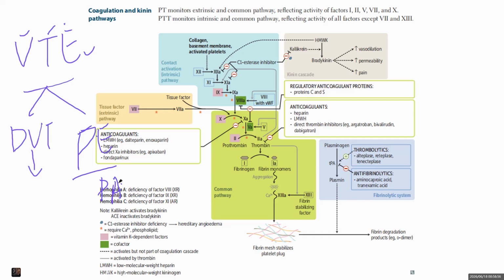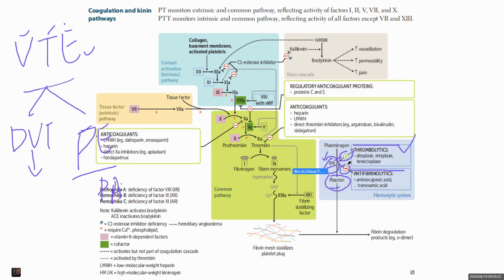Okay, so now just look at some of the drugs being given. These are the thrombolytic drugs and these are the anti-fibrinolytic drugs, right? For the thrombolytic drugs, we have listed three: alteplase, reteplase and tenecteplase, right? All of these are thrombolytics, meaning they enhance the function of tissue plasminogen activator so that we have more and more plasmin, right?